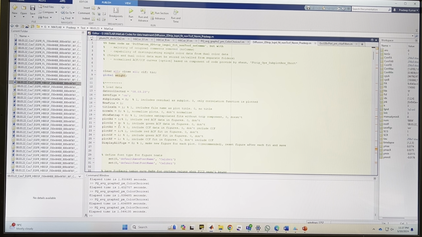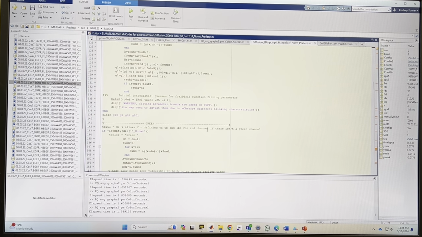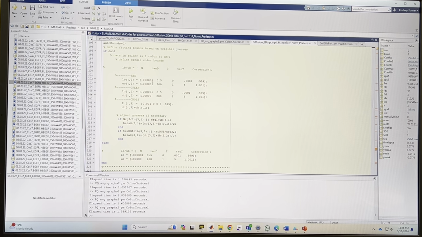And if you want only one color, you can put 0 here. That's what is written in it. If you want to generate only the green color, then you put 0 here and 0 in front of XG. For only red, RD and RF should be 1 1. Or if you want the green color, then put 0 in front of R. But right now I'm using both colors, and so cross correlation. I'm in the same folder, so everything is correct here. If you want to change some parameter, in case of red, green or something, then you can change the tau value or t value or other parameters. But in our case, mostly we use the same parameters for all the data treatment.